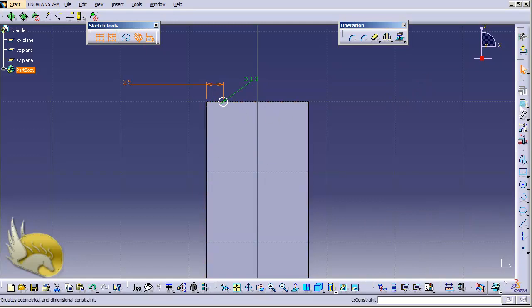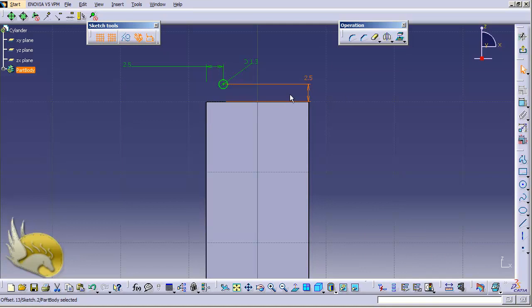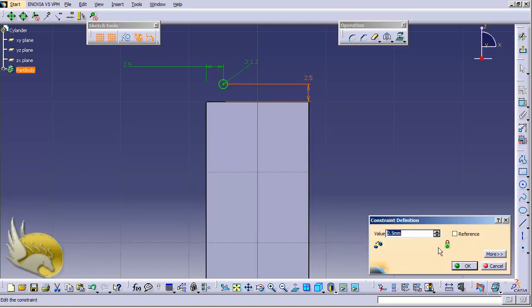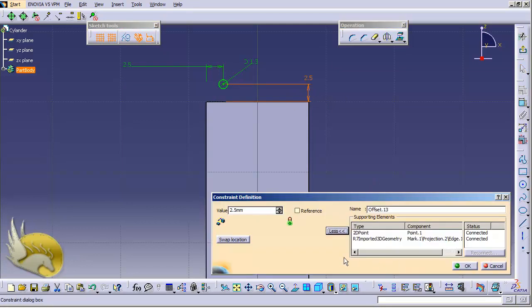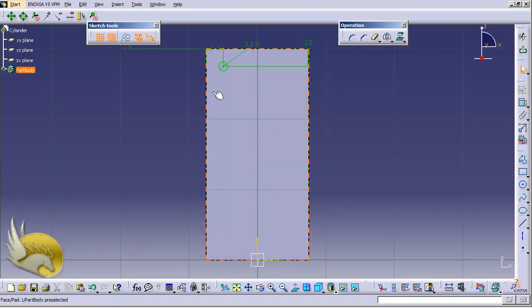And again, this center and this line should be 2.5. But on the other side, so let's swap the location. So I click on constraint, click on more, and click on swap location. That's it.